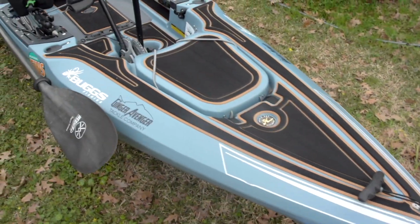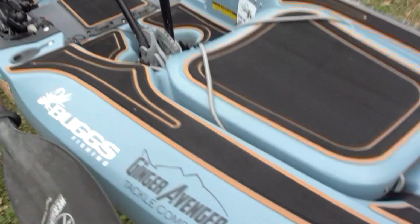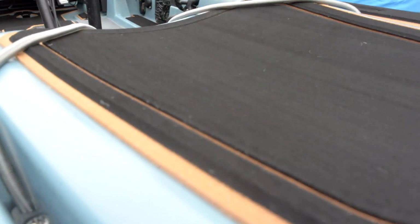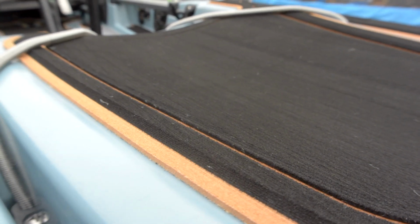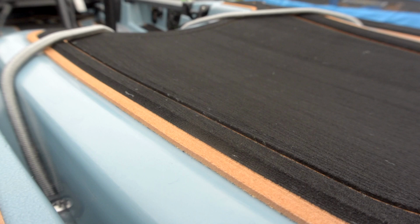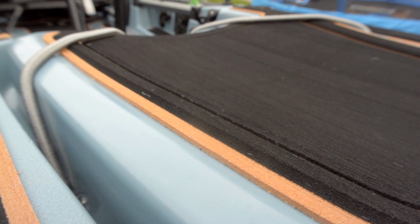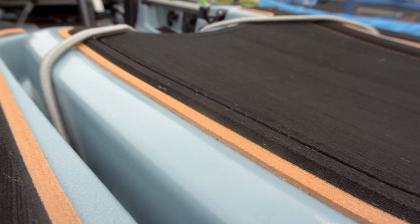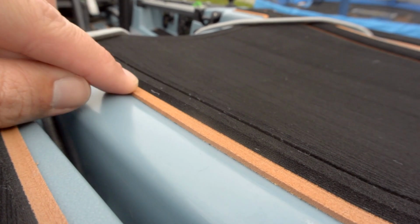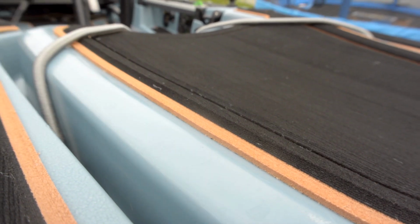I've got it set up with Marine Mat. This is the Elite Brushed Edition, which if I can zoom in on it, you can kind of see a smooth pattern. Elite is just what Marine Mat uses to say it's double layered, 2-ply basically, and they have a bunch of different designs. You can customize the colors and everything. This is toffee, or black over toffee, I guess is the way that it would go.